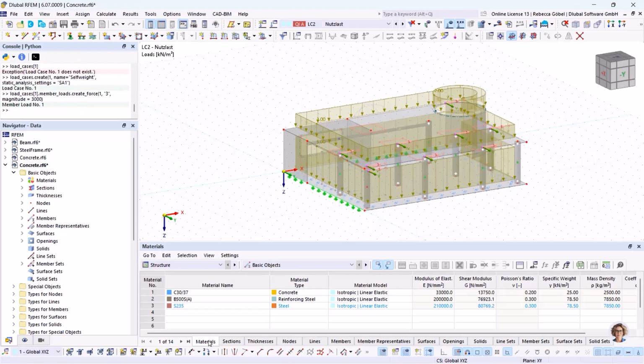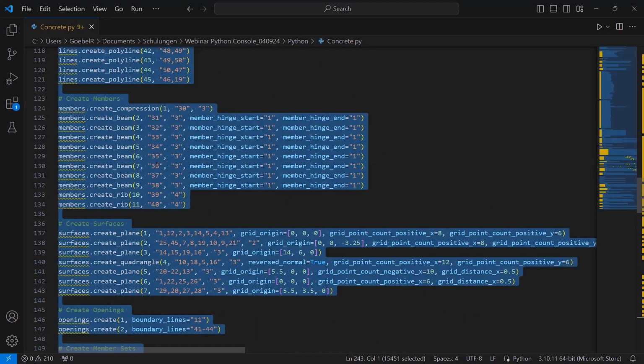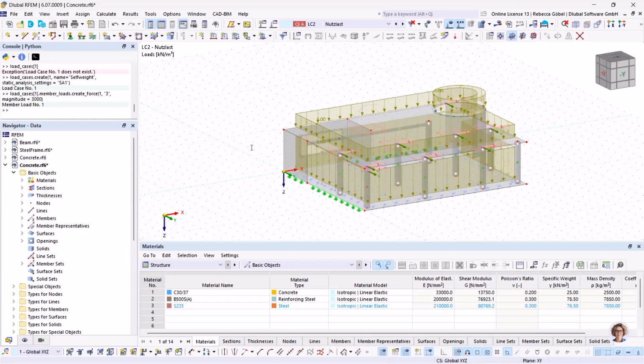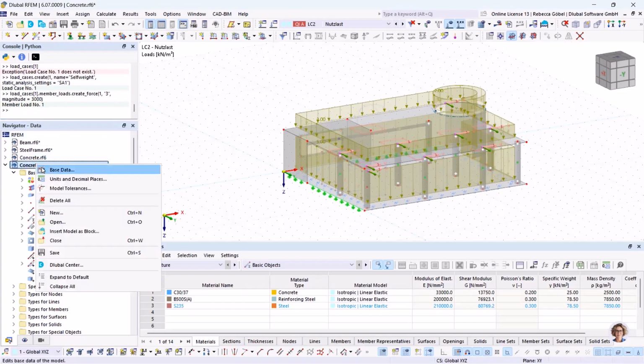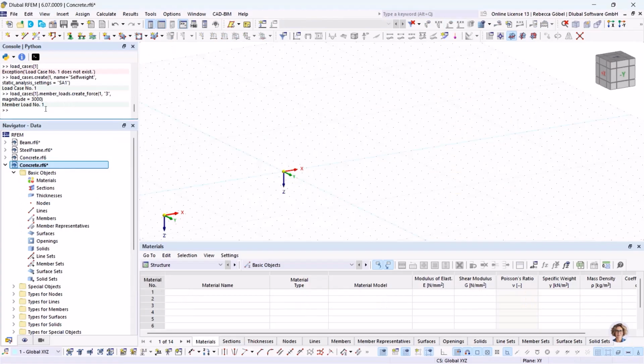But you could also use a different way to create the structure using the Python script. So you could also copy the whole script here and go to the console. I will first delete everything from this model and now paste the whole code into the Python console. So it's all the lines now in the Python console.